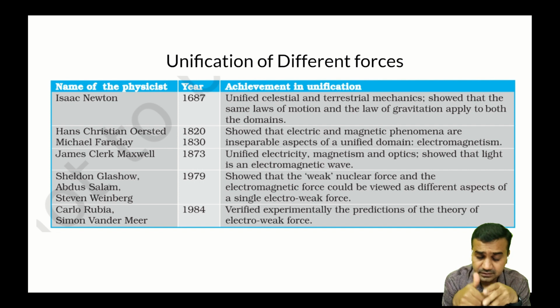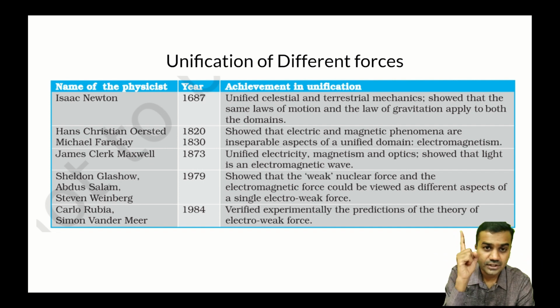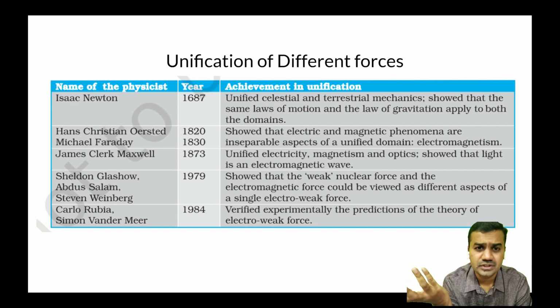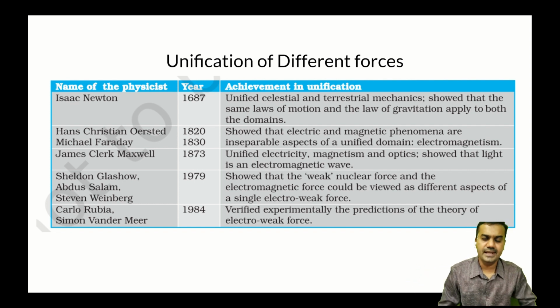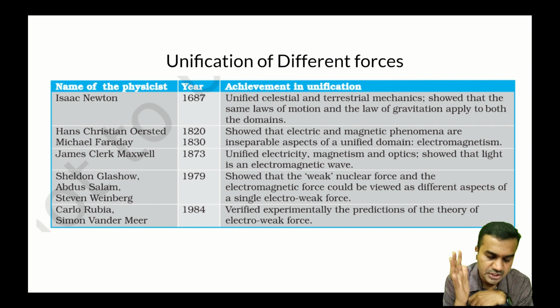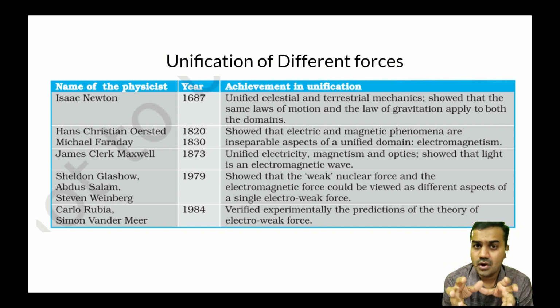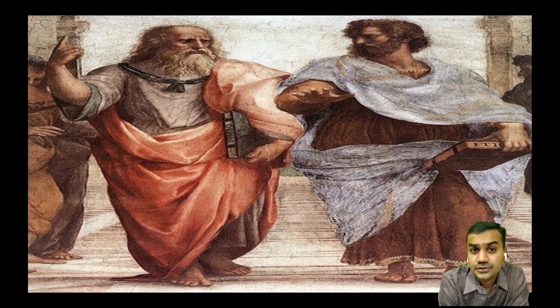Albert Einstein also tried. There are different scientists in the world who believe that all forces come from some single force. That theory is called the unification theory. The first attempt was made by Albert Einstein in the last period of his life. He tried to unify all these forces into a single force, but unfortunately he failed. But still, we believe that they all come from a single force. Observations, experiments, and theories are going on in different parts of the world just to unify the four forces into a single force. Now this is about the forces and the unification of forces.